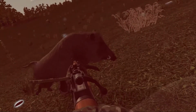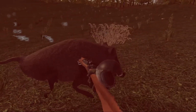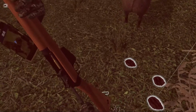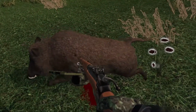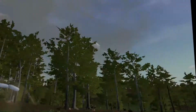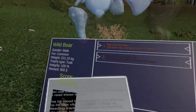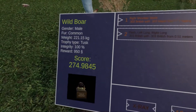Ow. Yeah, sometimes they do glitch out a little bit. That is a big boy, though. Really? Yeah, and this is, again, guys, early access, so your mileage may vary. And that is a gold trophy. So there we go. We've actually made enough money to buy the red deer collar already. Big boy, though. And still 100% integrity. Again, you're going to get bugs like this, so it is still early access.